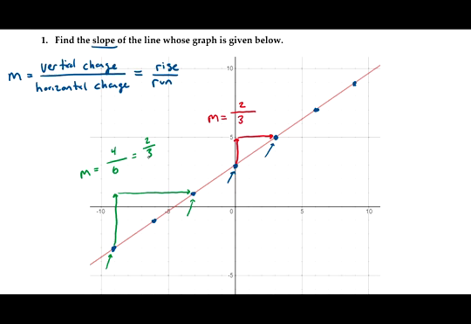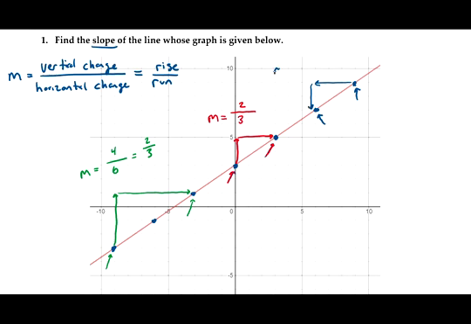Now it doesn't matter which points you choose, it doesn't matter which direction you choose. So let's do one more. Let's say we use this point here and this point here. Actually, to color code, this one should be red. This one should be red. Okay. So let's say, how do I get from this point right here to this point right here? Well, we go to the left, and then we go down.